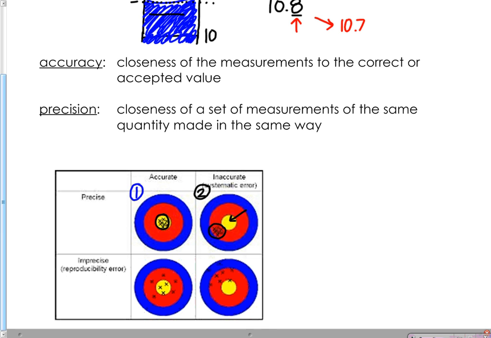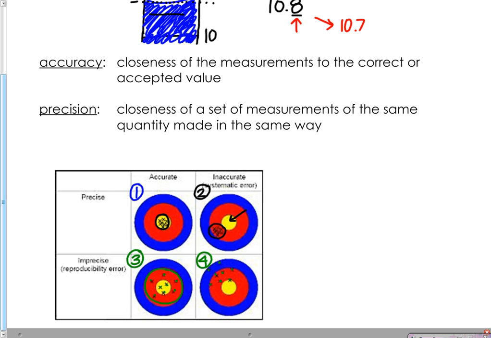If we move down to the next set, in box 3, if you'll notice, I'm getting closer. If you look where all these shots are right here, they're close to the bullseye, so we could say that our accuracy isn't bad, but they're all over the place. I have shots kind of everywhere, and so because they're everywhere, it's not precise. And in box number 4, I'm neither accurate nor precise. If you look, my shots are everywhere. They're not really close to the bullseye, and they're kind of all over the paper.